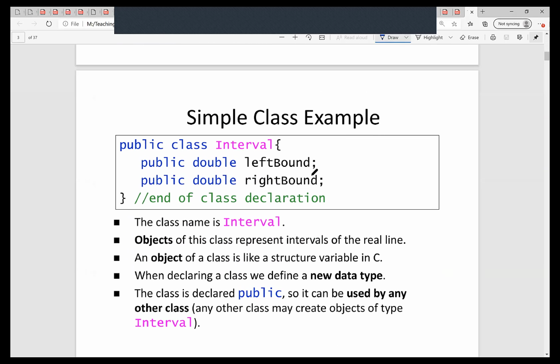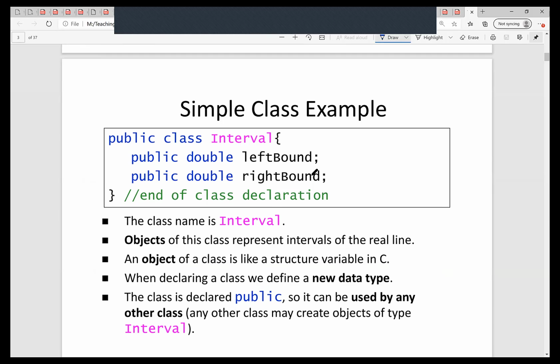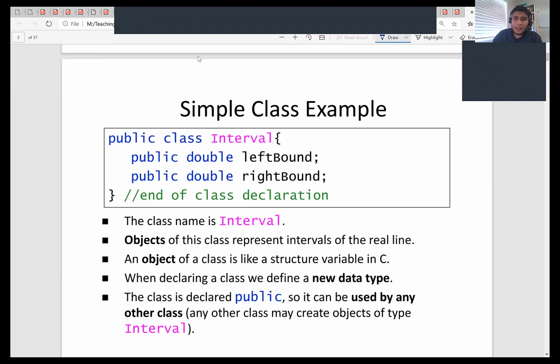Okay, we lose some of the animation in PowerPoint, but I guess it's better to use the pen for such a thing. Okay, so what I was saying is, here we declare the class name. Come on. That's very interesting. For some reason, the pen is no longer working.